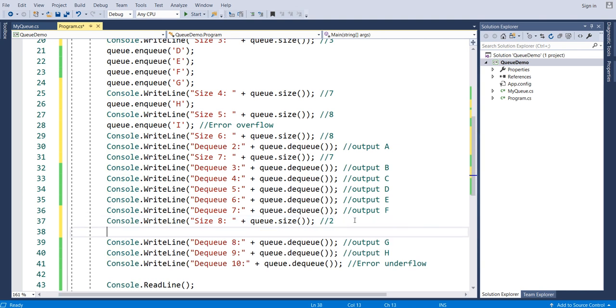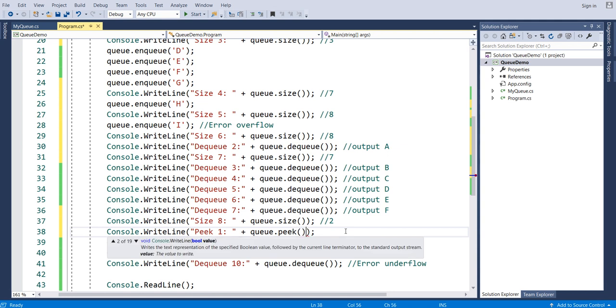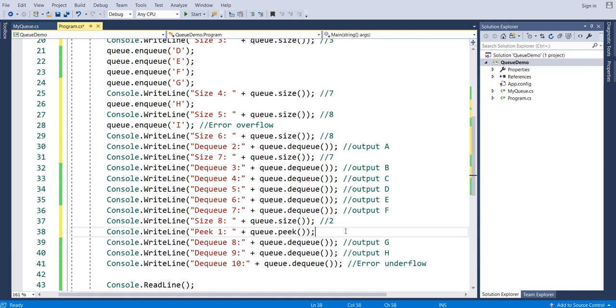We'll peek as well. We test our peek. So peek 1. And it doesn't really matter if we've tested it this far down. Q dot peek. So we'd anticipate that this should output G, because G would be the thing at this point in the list, and then when it DQs it should still output G because peek shouldn't have removed it.